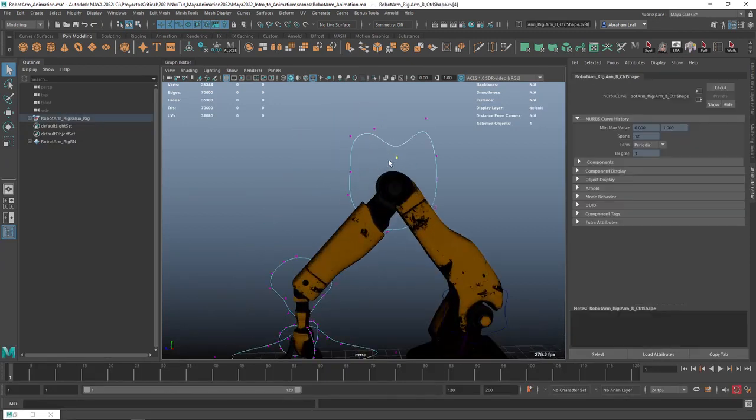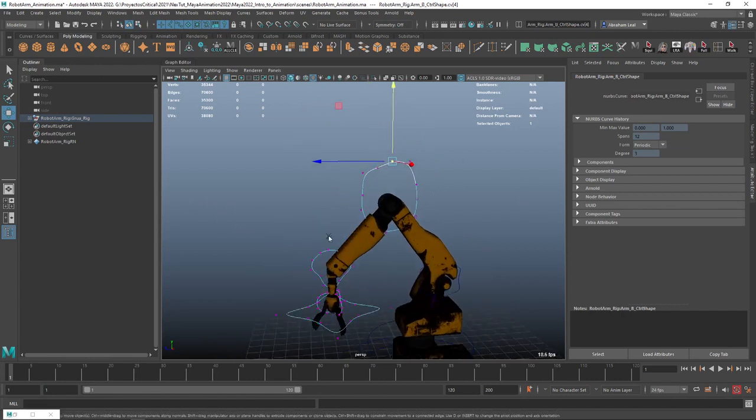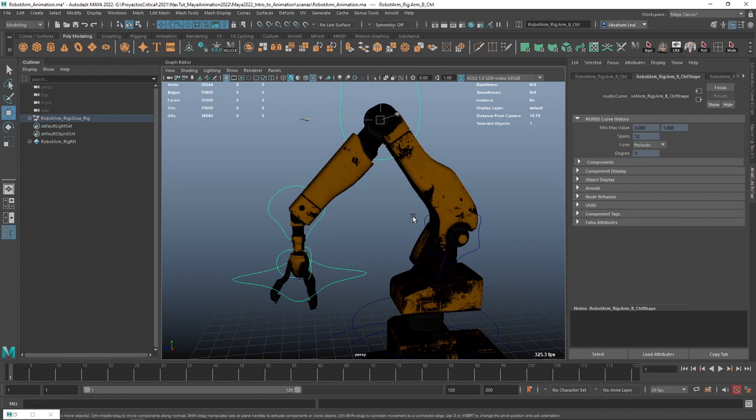I can, of course, change things here, it is possible for me to change things, but if I change things here, they're not going to be changing on the source file and therefore will not apply to all the other animations. So imagine we're working in a studio and we're doing 5 different scenes with this robot arm. We have one animator for each scene and we're all doing our job.